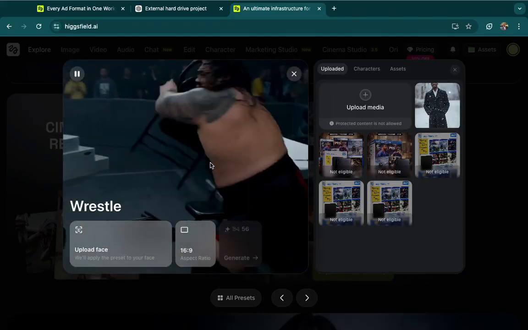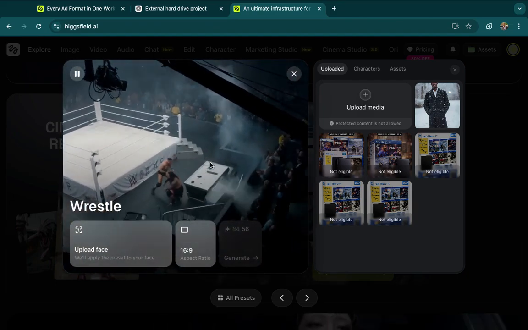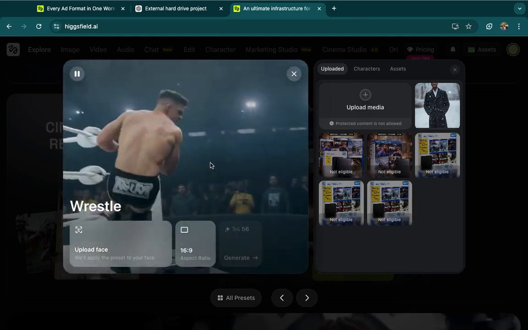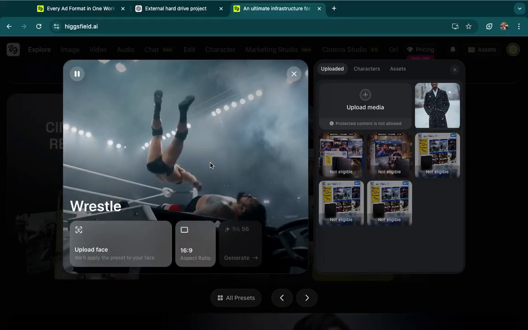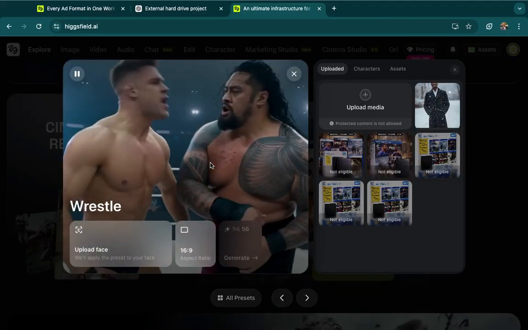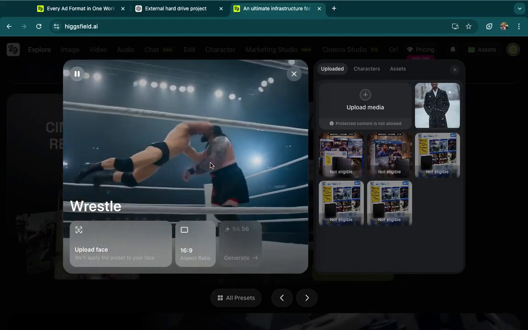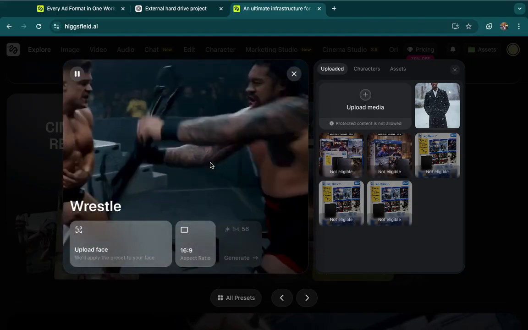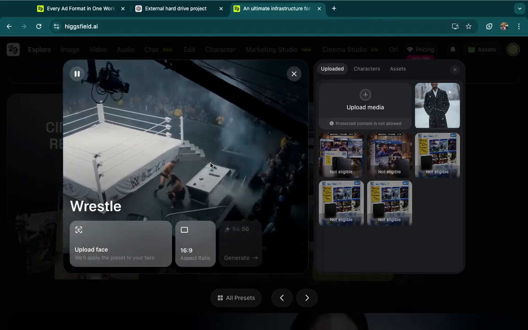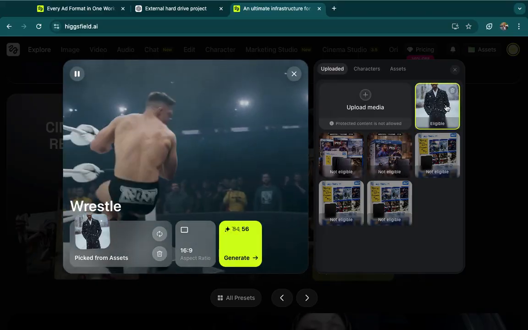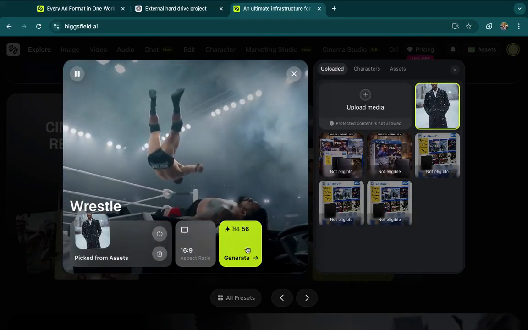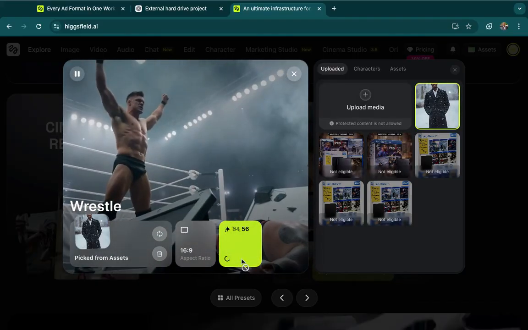So you can see this Xfeed is one of the most interesting AI tools. You can use it to create a lot of videos. If you're a content creator, only this one is enough for you. Only this Xfeed is enough for your content, even when you don't know what to create. So now I'll just click on generate.